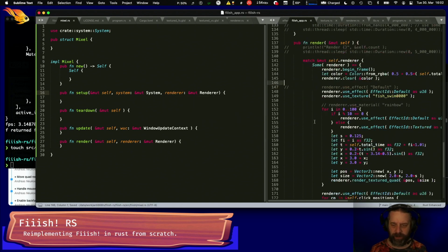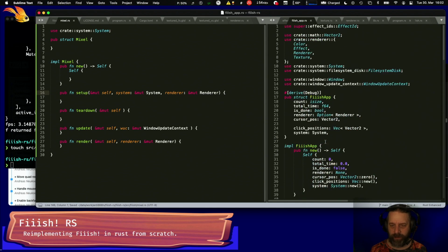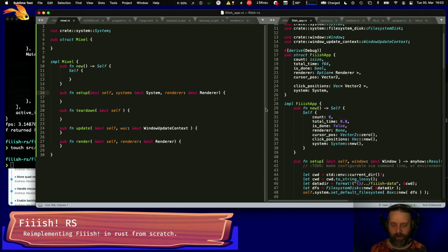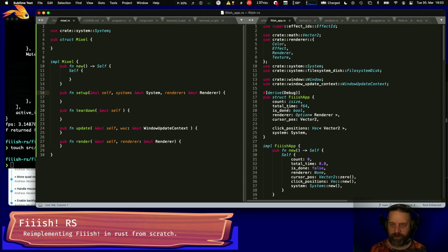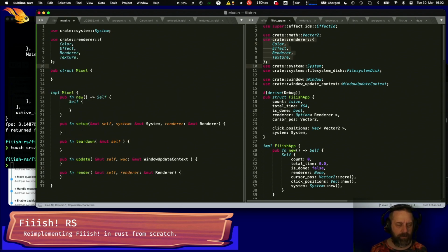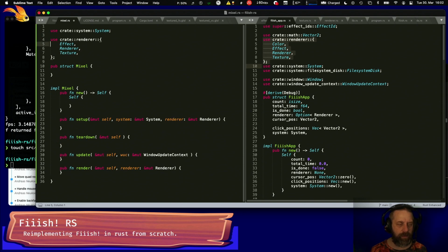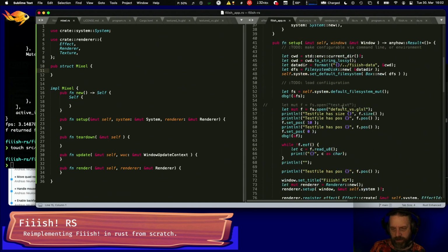But basically that's the boilerplate, right? Obviously we need to, yeah, maybe we just do all of these. Probably color we don't need, renderer we need, effect we need, texture we need. Maybe we don't need effect, but let's keep that in.